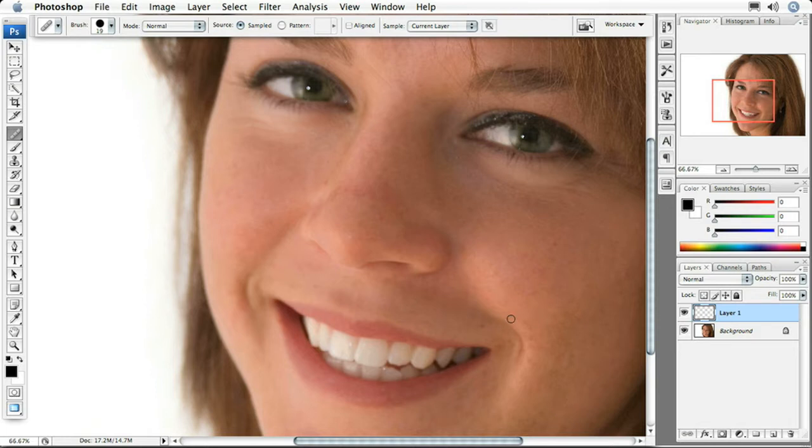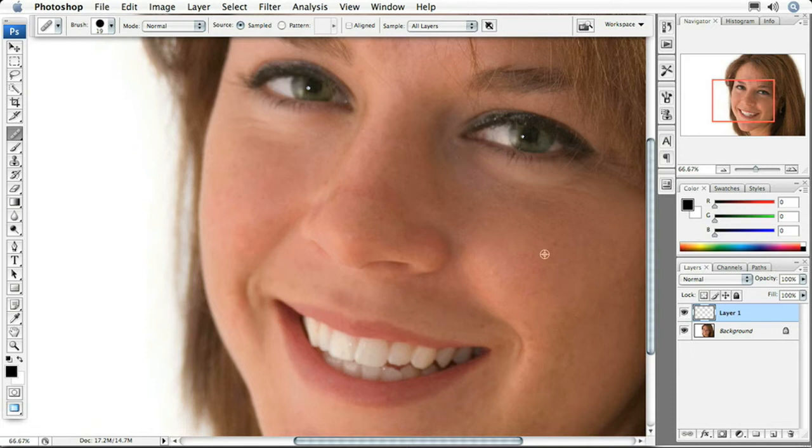And the reason why you didn't see a visual change here is because I actually made somewhat of a mistake when going through this. You need to make sure when you're using these tools that you come up here to the options bar and always make sure that you have sample all layers turned on. This is something I can't stress enough, simply because when you go to do this on a new layer, it won't work. So when you come into here and you start to use these retouching tools, the first thing you need to do is create a new layer. The second thing you need to do, make sure in the options bar you have sample all layers turned on.